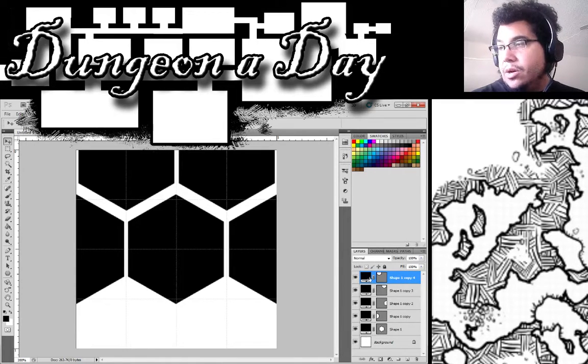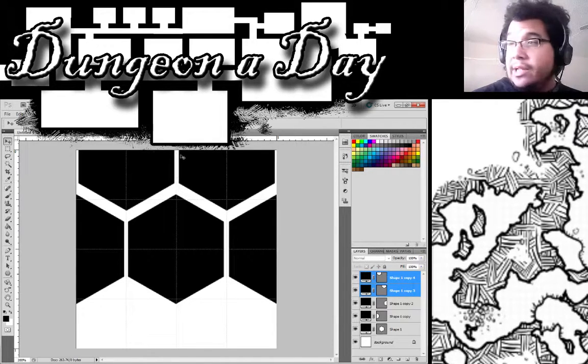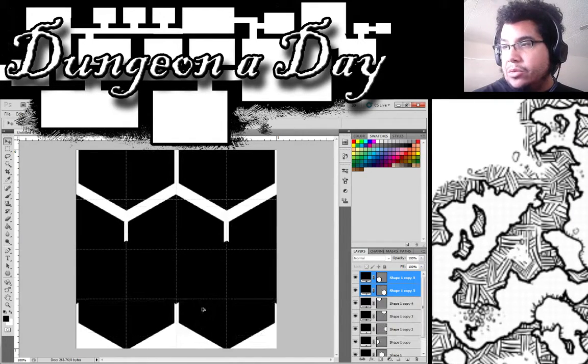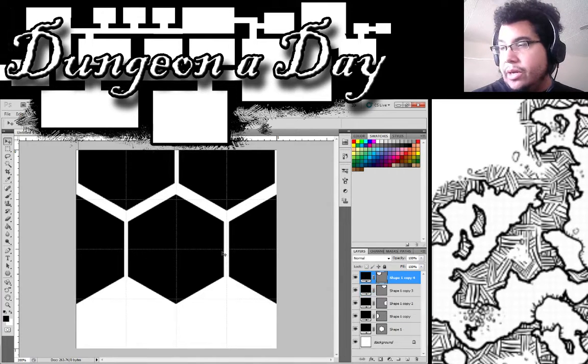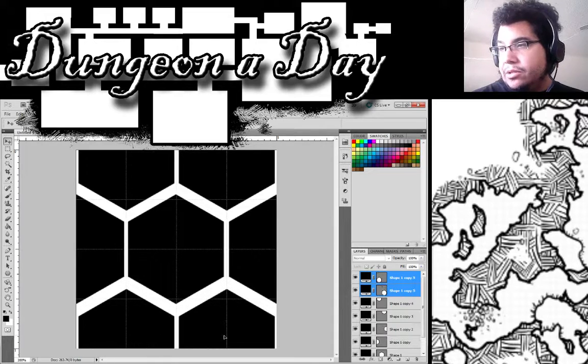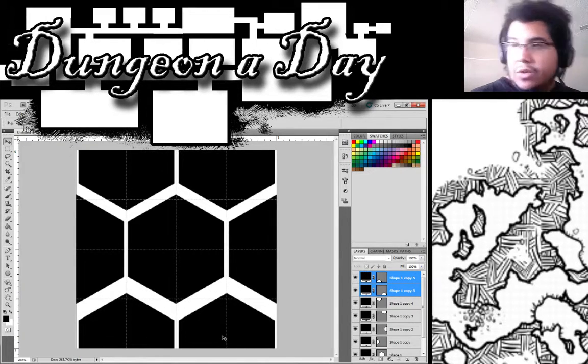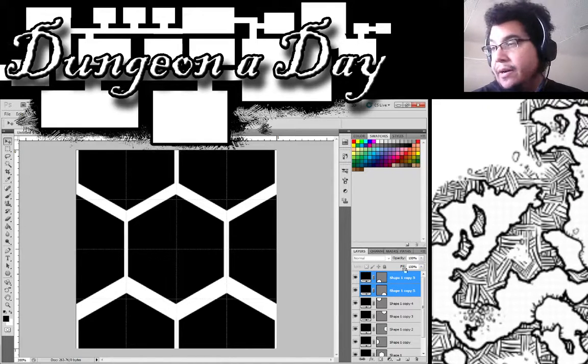Now on your layers, the top 2 layers you just made, hold down Control, select both layers, and with the move tool, hold down Alt, click, drag down, and hold Shift to make sure it's... Oops. What did I do? I don't know what I did. Let's try that again. Drag down. Just move it again to about the halfway point. It's not going to be perfect.